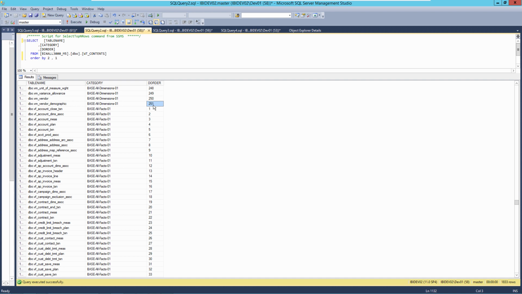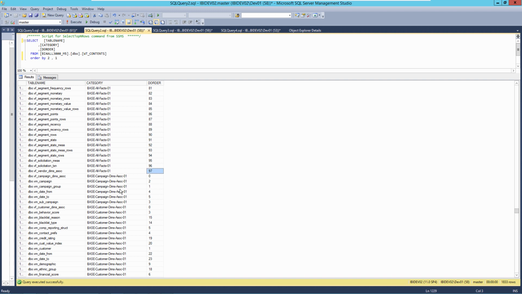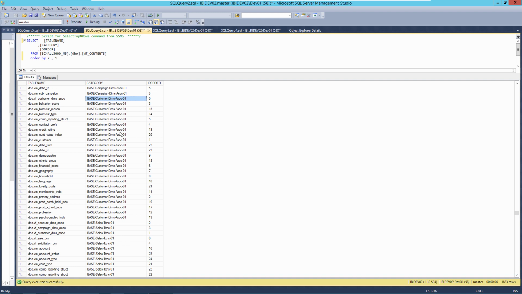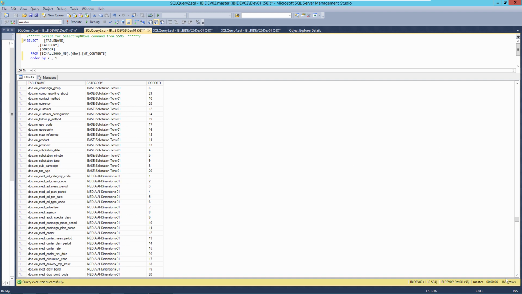So there you go, 251 tables in the base dimensions. And how many? 97 fact tables in the base facts. And then you have base campaign dimensions association. You can see just a set of tables that are in this catalog. So these table names are repeated from all tables into the category in which they appear. Okay, that's how that works. And you can see there's 1,833 rows here because some of the tables are used in multiple different places, multiple different categories, right? So that's how your table makes it into the category.